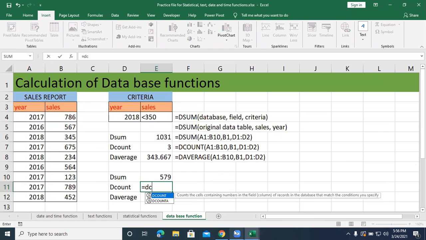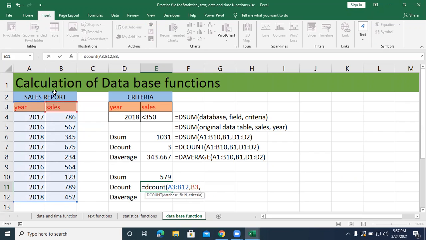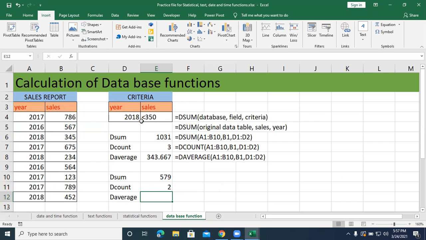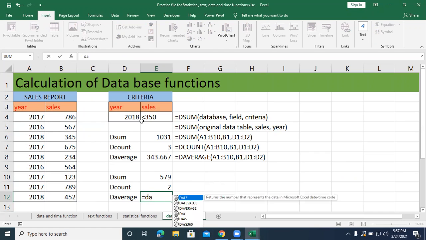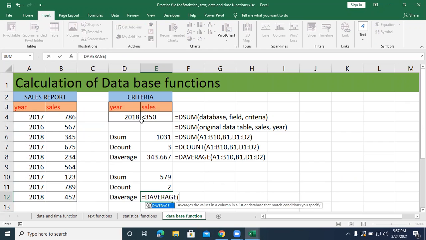Equals DCOUNT, open bracket, database, sales report, and criteria. It's 2, right? So equals DAVERAGE, database, field to be calculated, criteria.